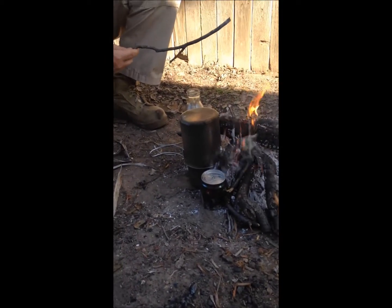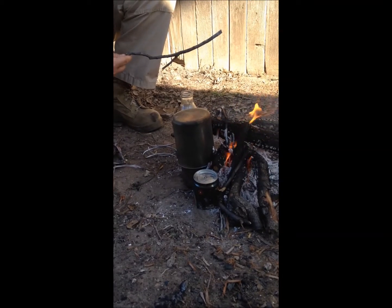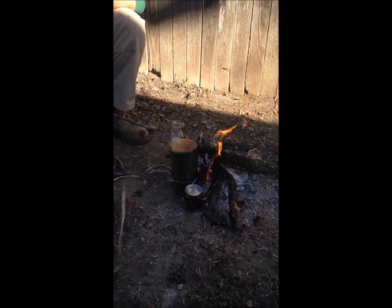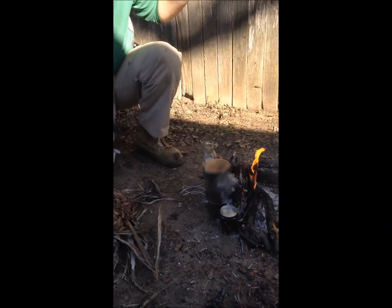Now all we're doing is heating this bad boy up to where all that's going to combust in there. So I wanted to show you that. I've also found a little piece of concrete.